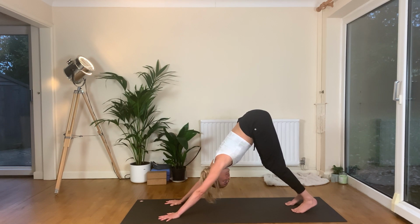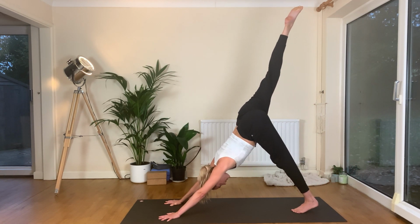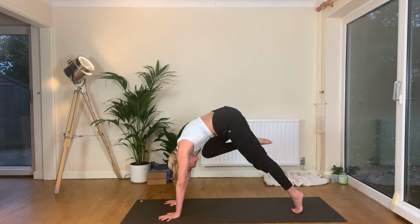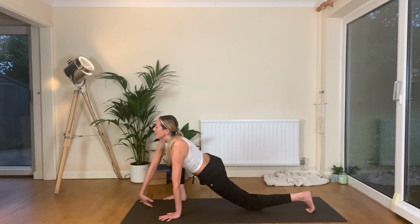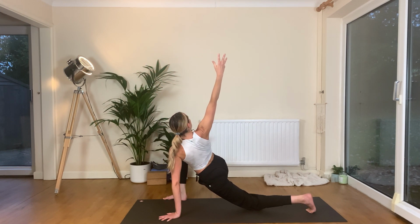Pressing into both hands, both feet, left to right, right to left, trying not to favour one side as is often the case. And then right leg will lift, three-leg dog, nice and high. Bend the left knee, bend the right knee, bring the right foot forward to the outside of the right hand. Lower the back knee down. Inhale, sweeping the arm up and back, the right arm coming into a twisted lizard.